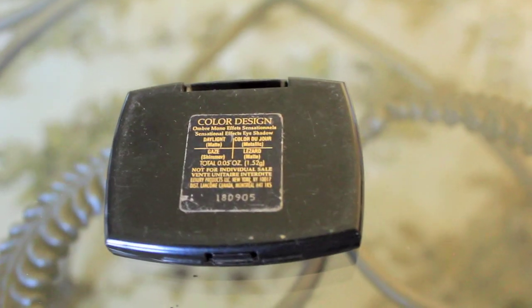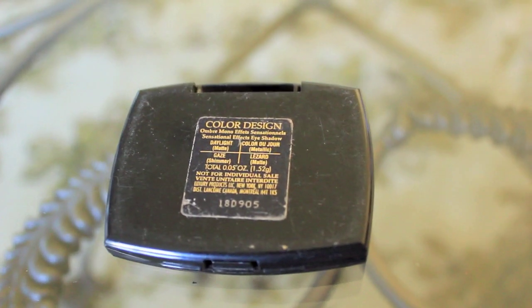For my daily eyeshadow I use a Lancome color design four-color palette, but I've actually used up all of it except the brown, which is what you see on my eyes in our videos. There's also a bronze color that I blend into that. So if you've seen our past videos where my eyeshadow is really prominent, it's from this.